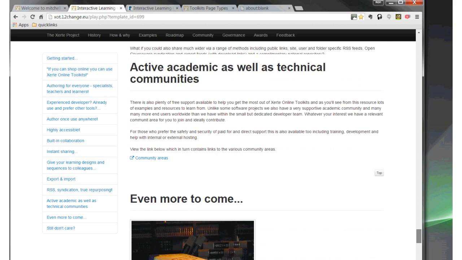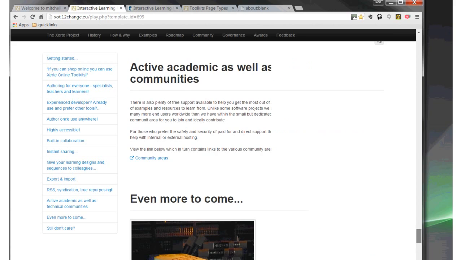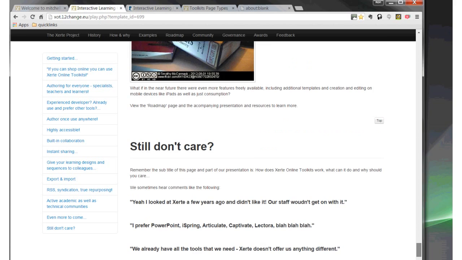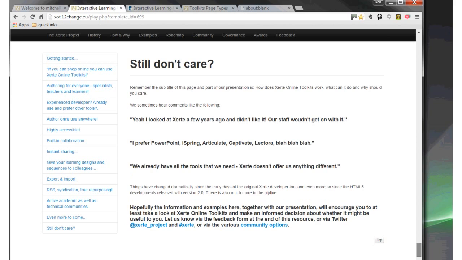We already have very active academic as well as technical communities, and hopefully through the incubation and out the other side, we'll increase that even more. And we're looking forward, as Julian mentioned, to meeting and discussing those potentials and affordances with people at the Baltimore conference. A few final points from me.